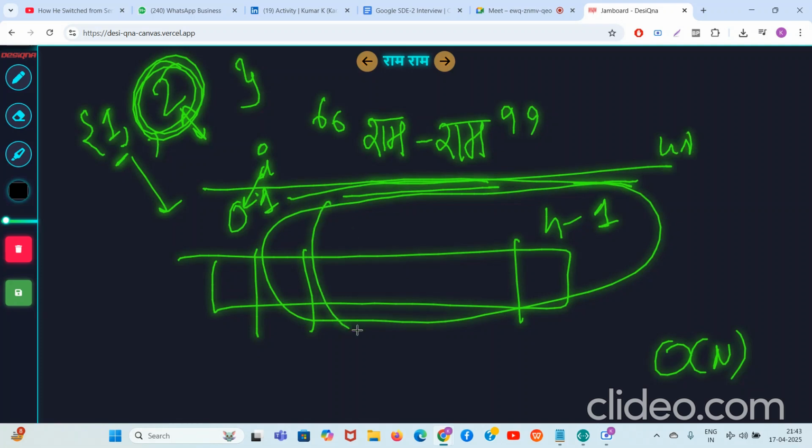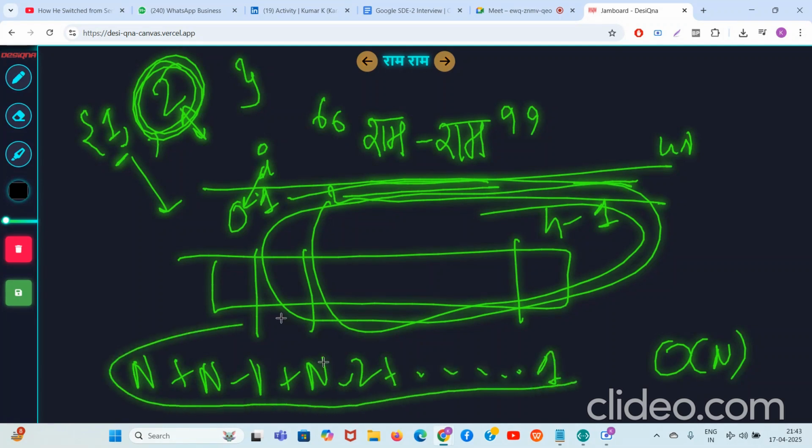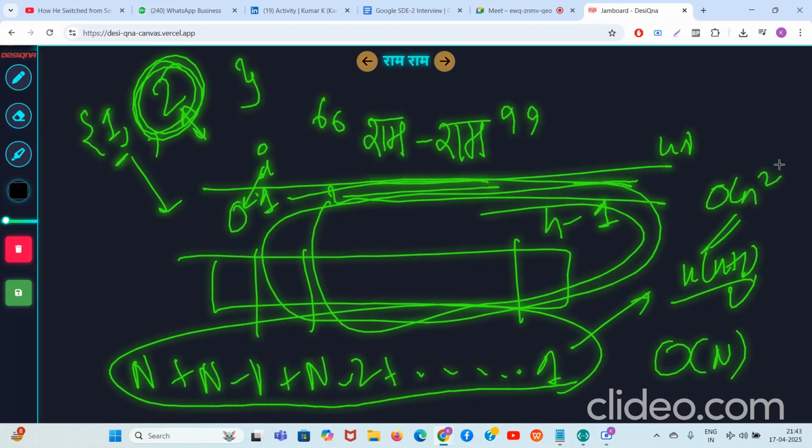Then you might have to search from 2 to n minus 1. So first you have to search n, then in the worst case second time n minus 1, then n minus 2, till 1. So what is the sum of the numbers from 1 to n? The total operations can be n into n plus 1 by 2, which is roughly O of n square only. Okay, that's why it's O of n square.